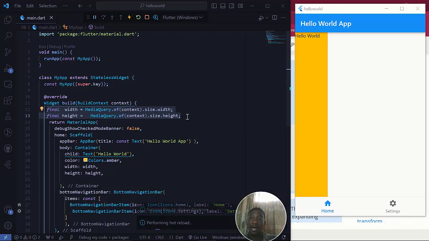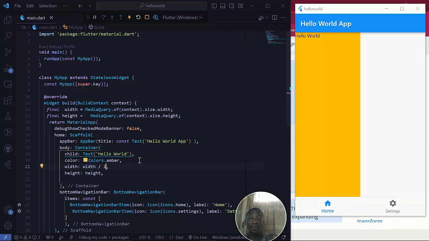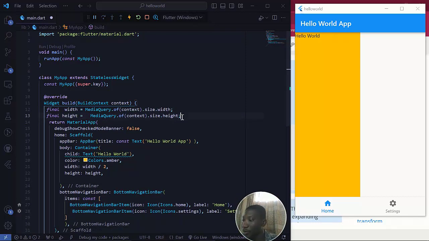So once I save it here and we have a restart, you see we can have these. So I can now say width. I can do my calculations on this width divided by 2. And I don't have to start copying and pasting all of this media query dot of context of size of width. That is another way of doing it. So you can use it, or you can just have a variable up there. So yes, you can always have a variable in your code. It's very possible. And I think that is for the size, which I wanted to go through. So we looked at the size, the width, and the height.